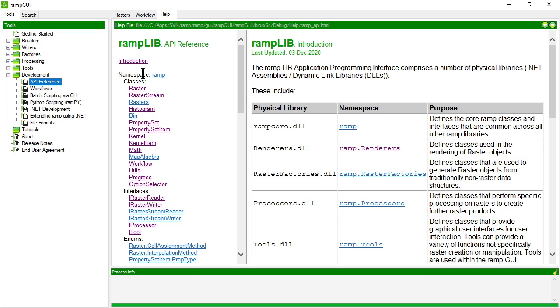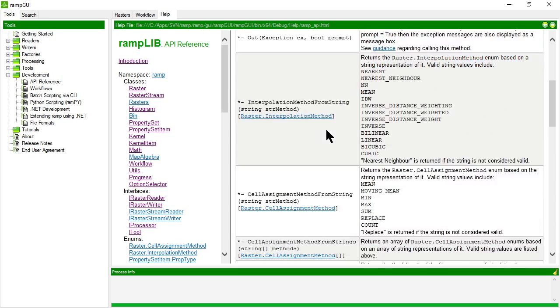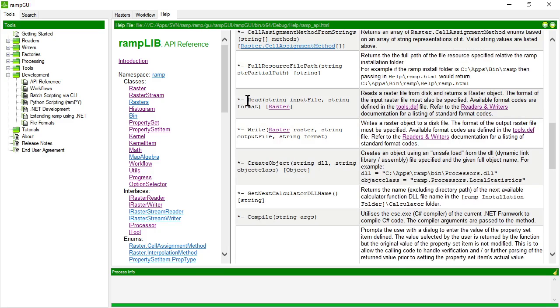And in the RAMP namespace, I have a utils class that includes the read method. The read method takes a string, which is the path to the input file. It takes another string, which is the defined format of that file, and it returns a raster object. So that's what we're going to call, this static method under utils. So let's do that now.